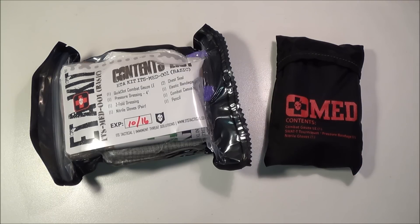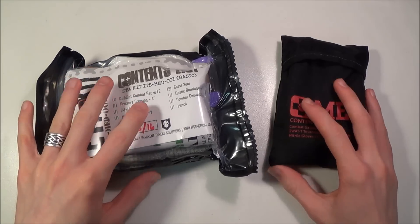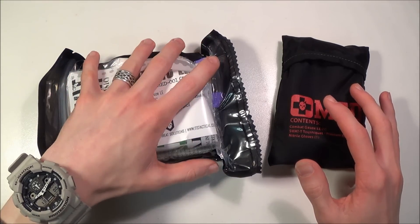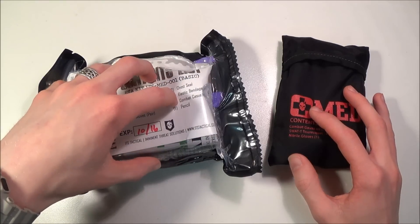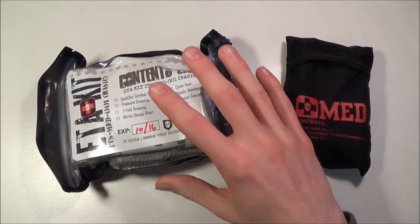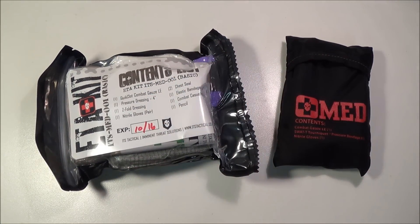You pay a little extra for that, but I cannot stress to you guys enough the importance of having a kit similar to these on you. It doesn't have to be this particular kit — I'm not trying to sell you this specific kit. What I'm saying is that if you were to make your own kit with similar items, you could possibly save your life or someone else's. And I know for a fact that for around $50, you can make a very capable trauma kit that will save someone's life.